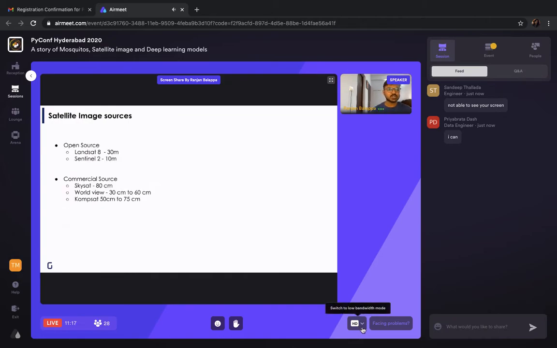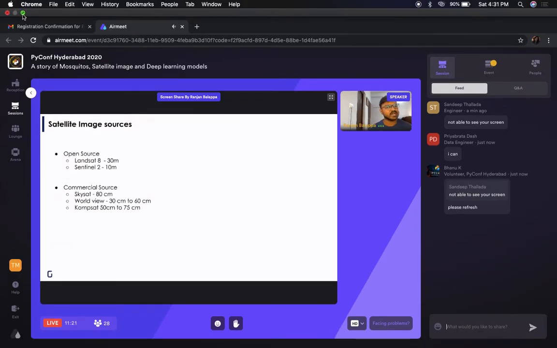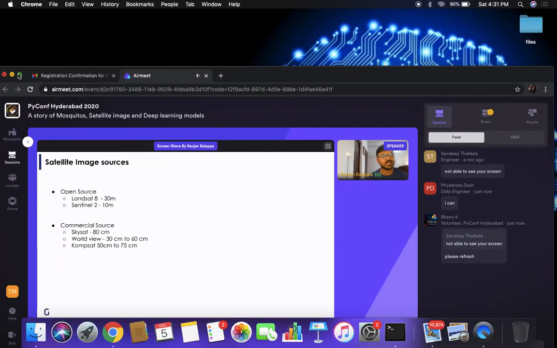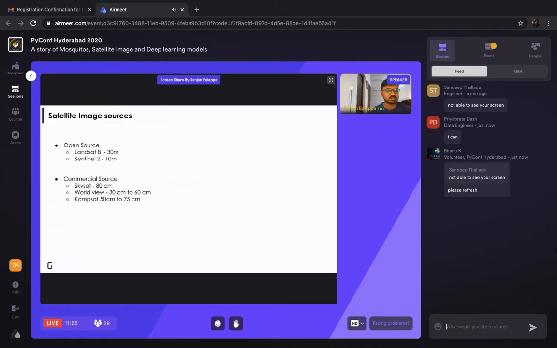And then to talk about some sources, there is open source data that is already available, and there are a lot of commercial sources also. In open source, Landsat 8 is one that is pretty much used. Sentinel 2 is the other one. Landsat is at 30-meter resolution, Sentinel is at 10-meter.